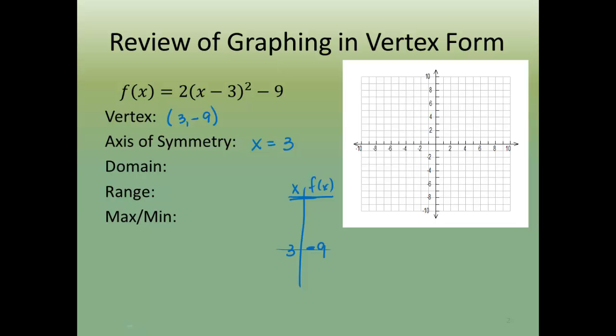So let's go ahead and choose other values to fill in our table. I'm going to choose 2 that are larger, and I'm going to choose 2 that are smaller. If you had noticed the pattern forming, you'd be able to very quickly complete this table. I'm going to go ahead and skip through that part because you should be able to either use your calculator, you should know the pattern, or it's just merely substitution to create the rest of this table of values. So I'm going to go ahead and fill it in.